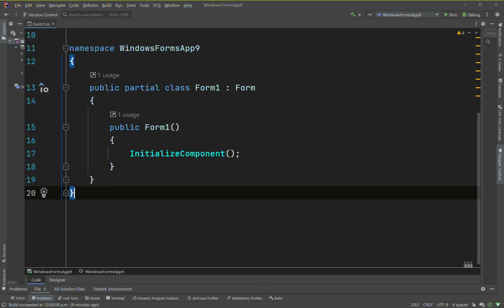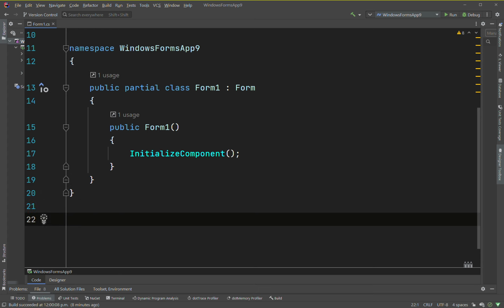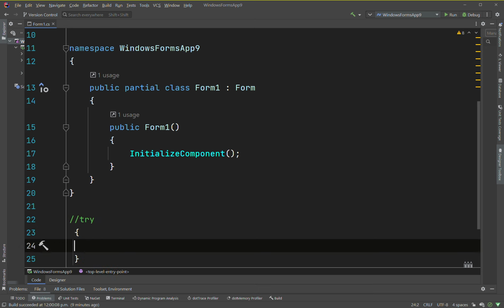So it just looks like this. I'll just comment it out. So we have try, and then you just open brackets like this.